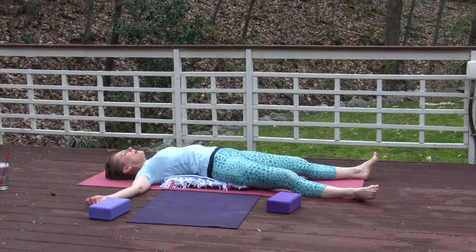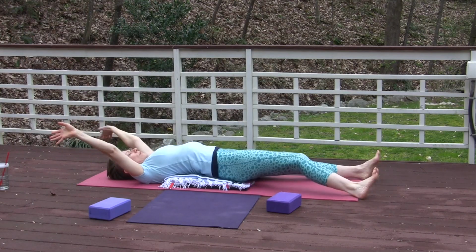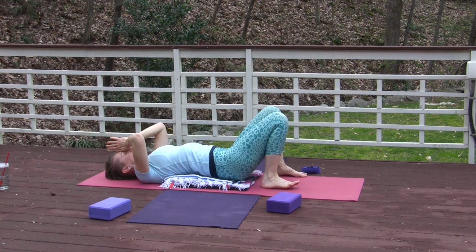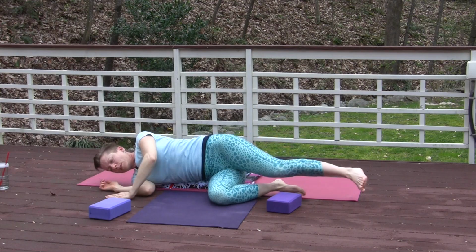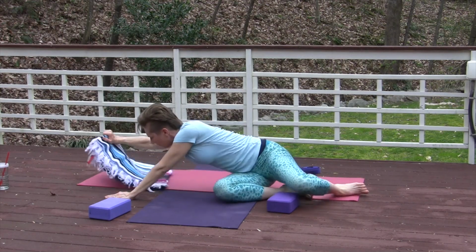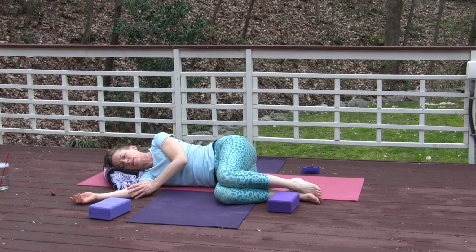If you'll allow your breath to deepen, and wiggle your fingers and toes, and stretch or move in any way that would feel really good for you. And rolling to one side, coming off your blankets. Please support your head with something. So a nice long spine, including the neck. Good breaths. Feeling the space that you created inside.